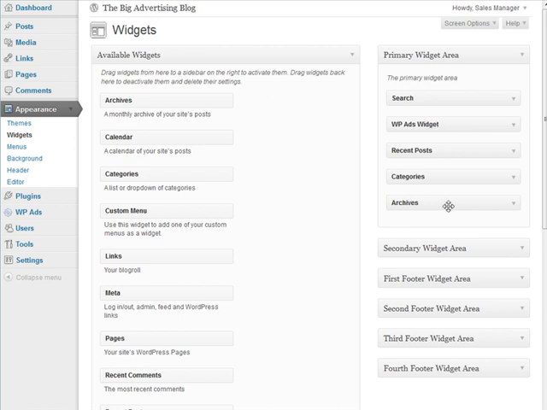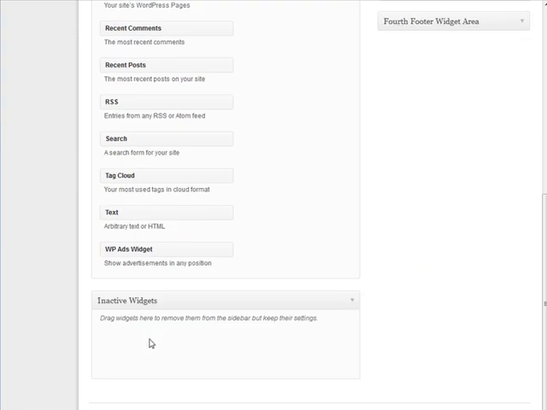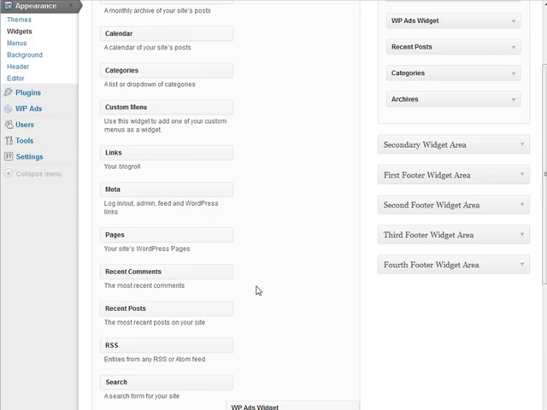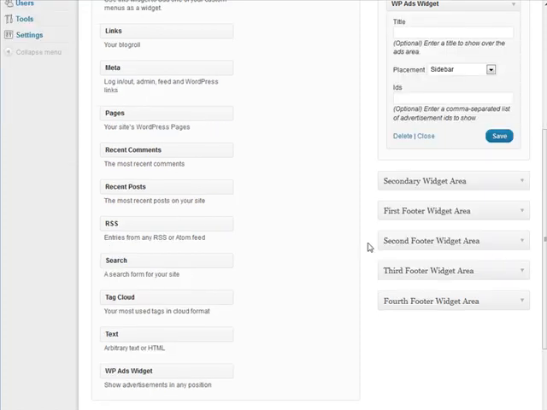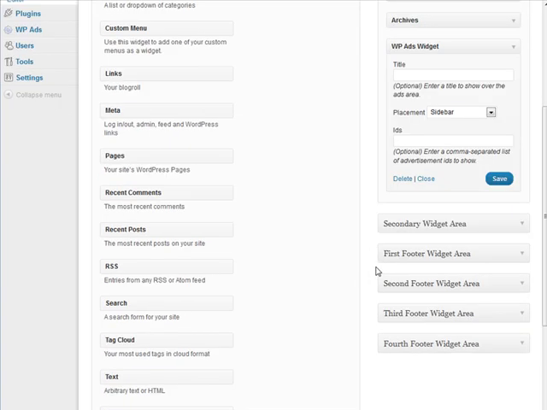We could also put one down here if we wanted. Let's put another one in. Just grab the widget again and put it underneath the archives. Again, we're going to select the placement as sidebar. Save. Then we can use any of these other ones as well.